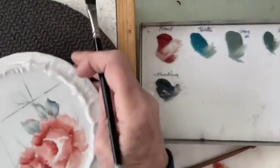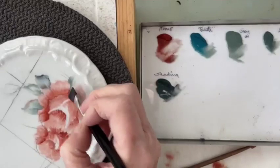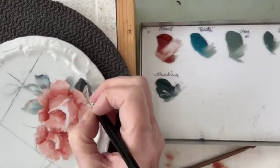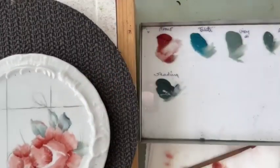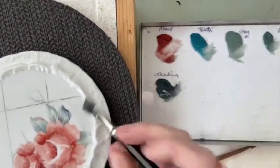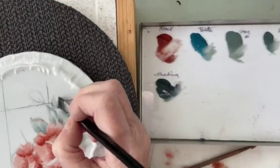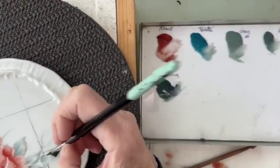And now I think I'll do one here at the bottom. And I pull it right up into my petals. You don't have to finish it off real well. You can if you want. You may want this one to have another one out here. That's fine. It's entirely up to you how you want to frame this.